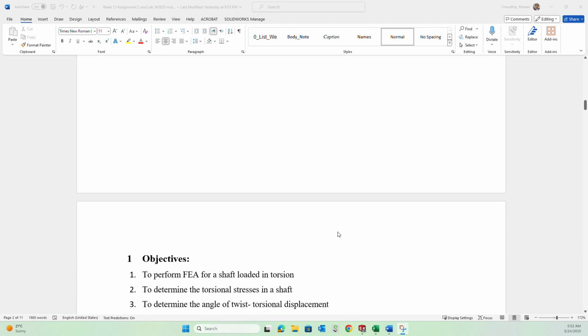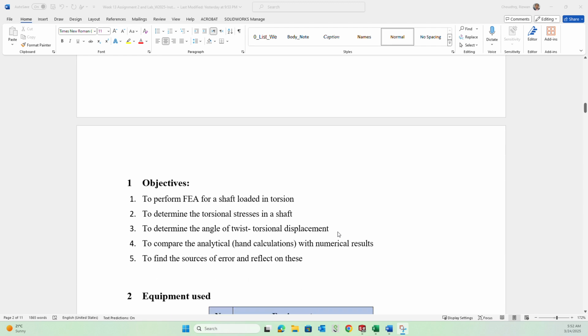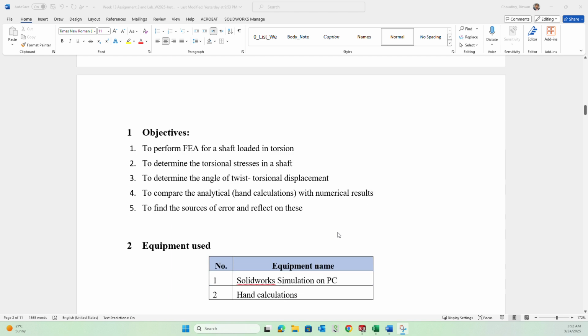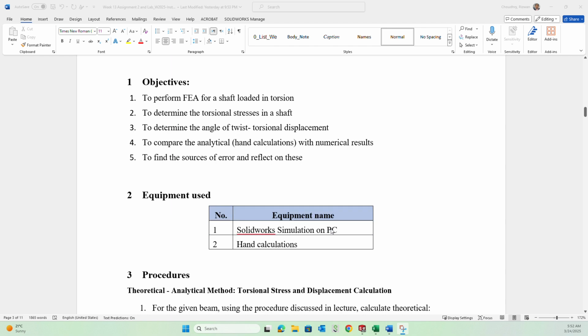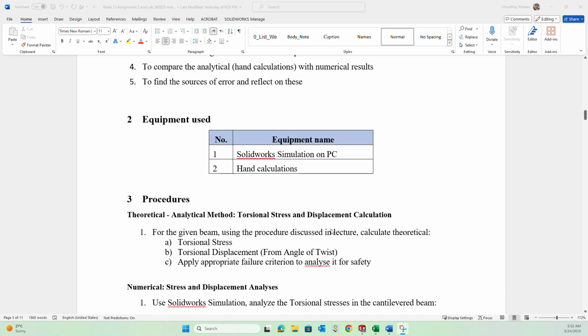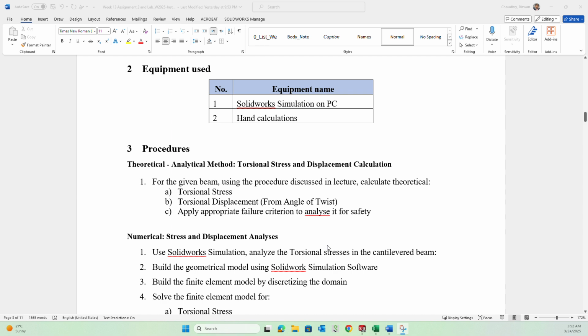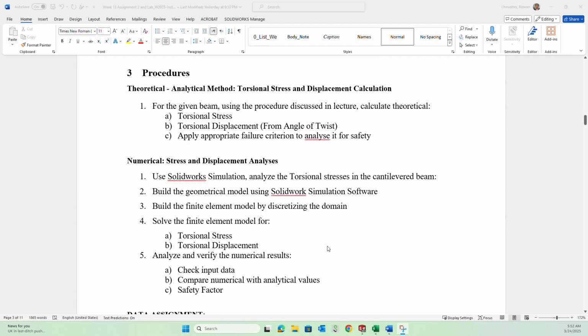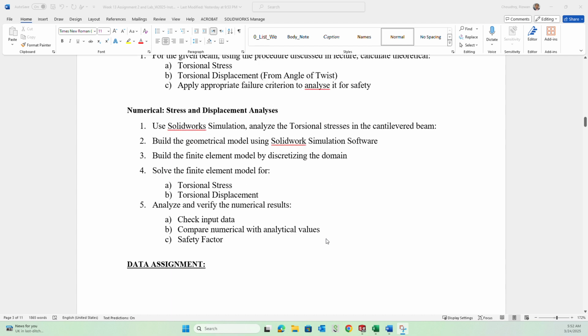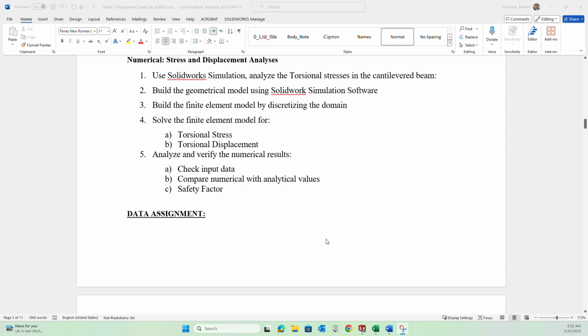It will also help you understand some of the intricacies of analyzing a shaft under torsion, so you can apply the same procedure in more complicated cases, but it will basically help you understand how important it is to validate your basic analysis results whenever performing finite element analysis.